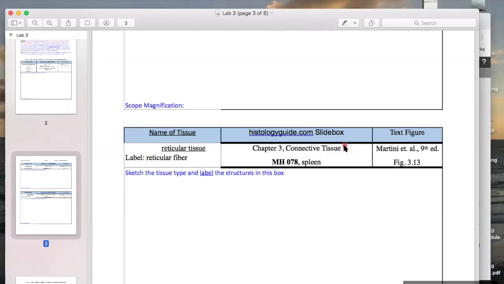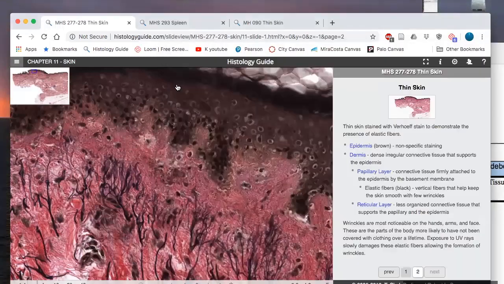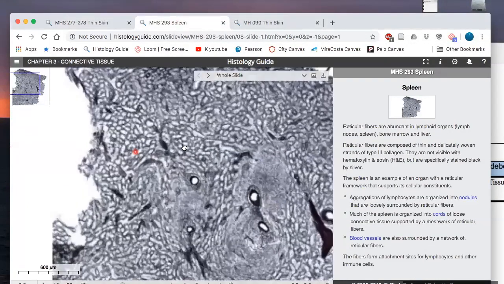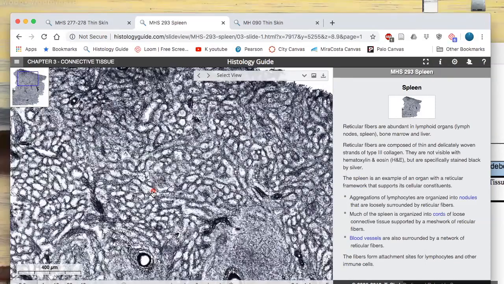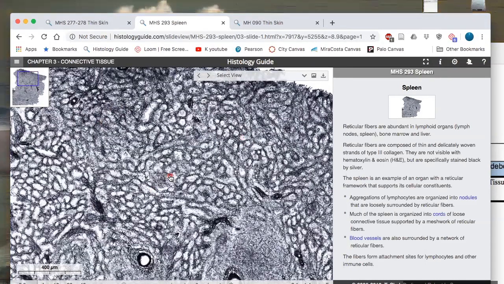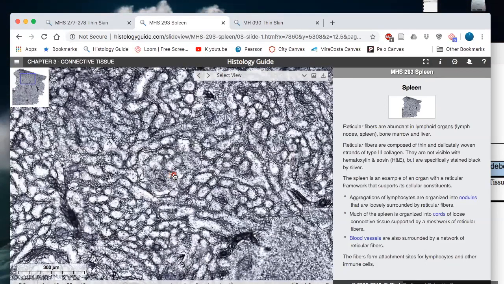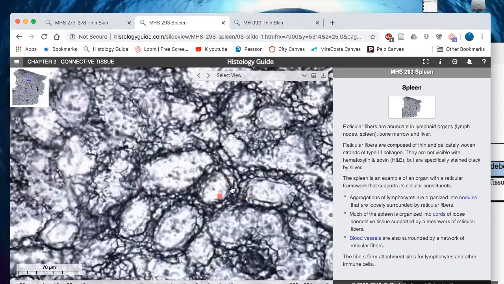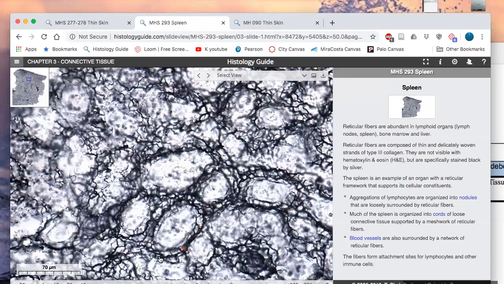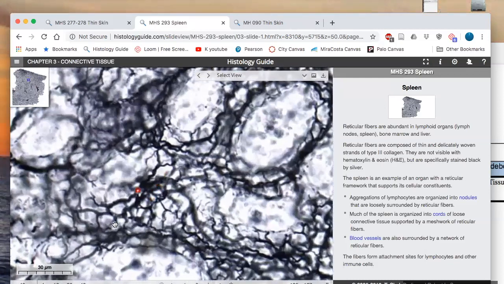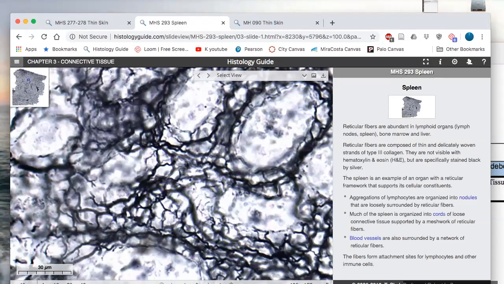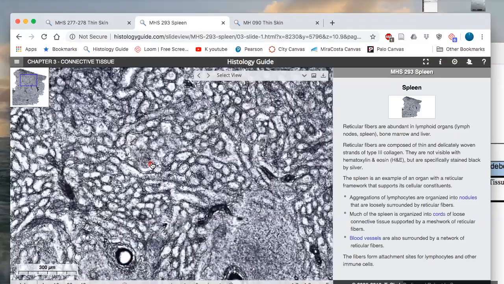One of the other loose connective tissues is this reticular tissue. And here we're just asking you to identify the reticular fibers. Okay, so we'll go to the spleen one and we'll zoom in. In this sample, you can see this is of the spleen right here. The reticular fibers are forming a framework around the cells that are actually doing the work in the spleen. They form this webby, networky looking bunch of fibers here, right? Not quite as long as the elastic fibers, and just get used to looking at this slide and you'll be able to recognize this as reticular tissue, and those are reticular fibers.